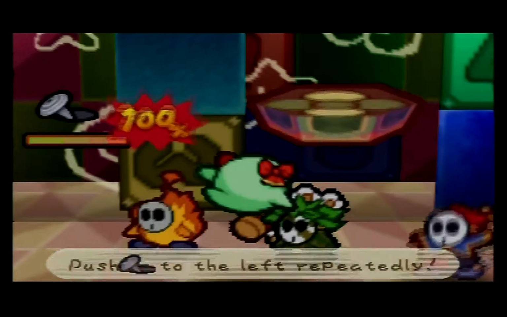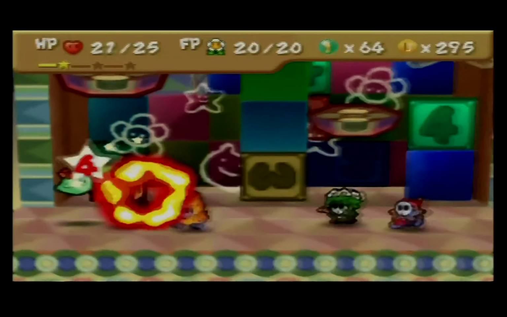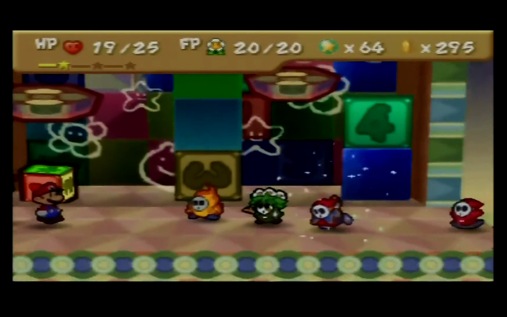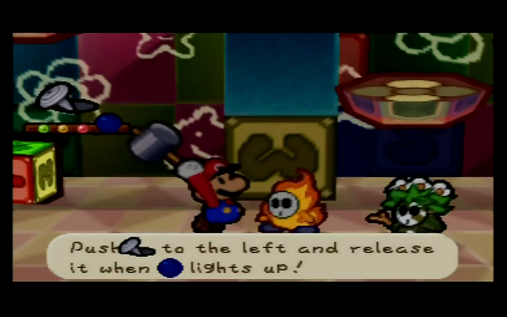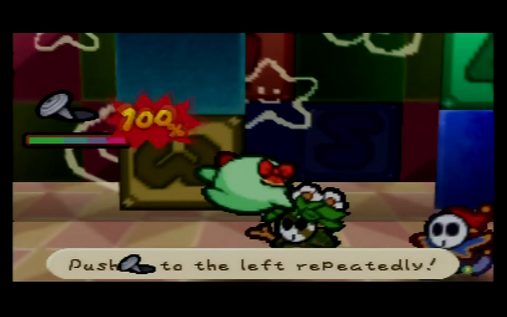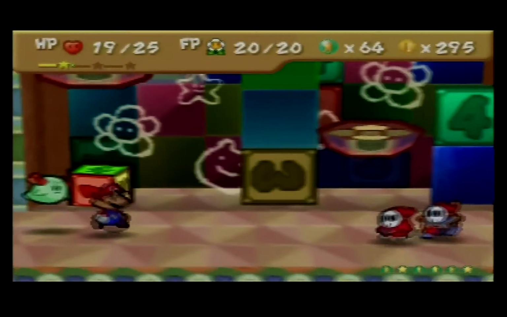Can't smack the one in front because he's on fire. Oops. Oh, he's gonna summon another one. Okay, good. I thought he was gonna put him in front. It's good because now I can take out the flame one and the bush one. I'll just call him Camo Guy for now. Haven't really been looking at his name.